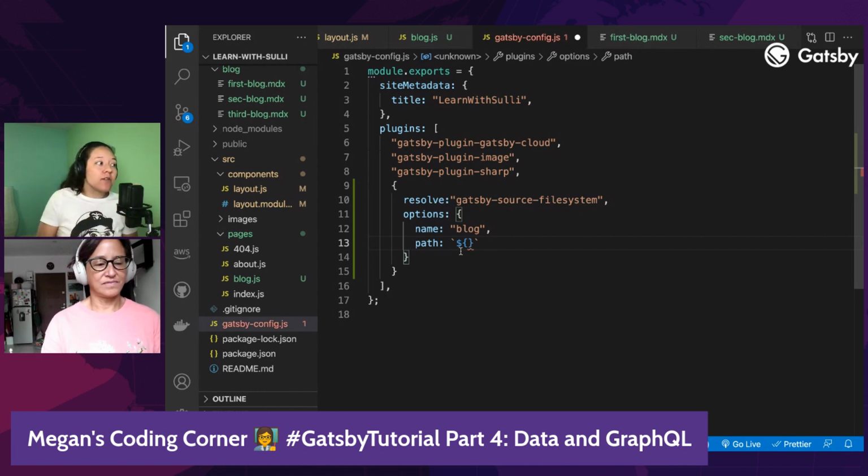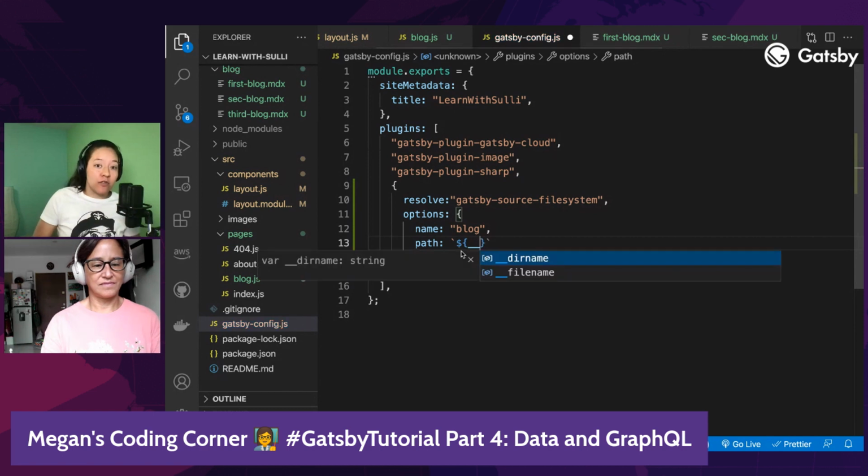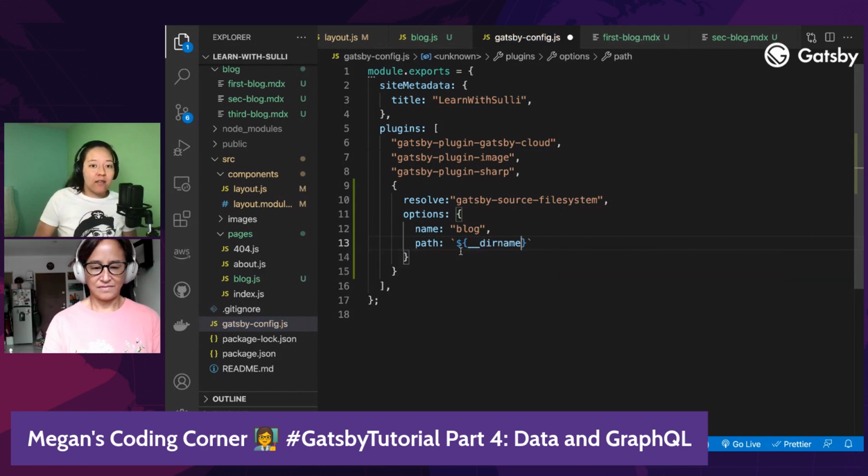And then you're going to do __dirname. This is a variable that comes from Node.js that basically says, take the absolute path to the folder on my computer where this file is currently running, and stick that here.